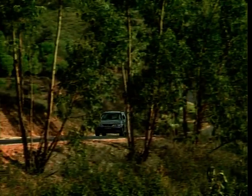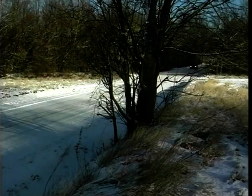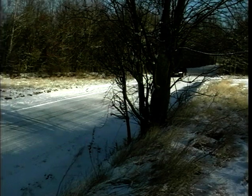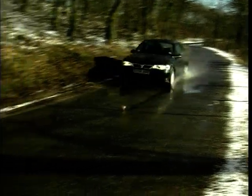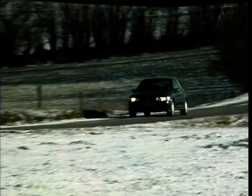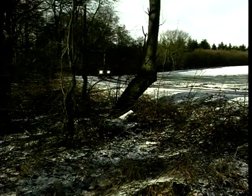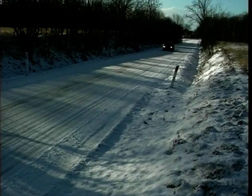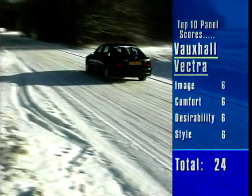The thing about the Vectra though is what it lacks in flair, it makes up for in so many areas. A great engine choice, roomy interior, a solid construction, they're all plus points. So are the steering, and its feedback has been improved dramatically since Mark 1. Plus you can find nearly new or even new prices fantastically low if you look around. The Vectra has been, and still is, a big fleet seller, so it must be doing something right. But for our top 10 panel, there are still 5 cars better than it.